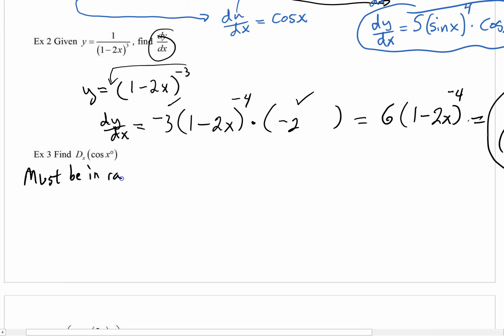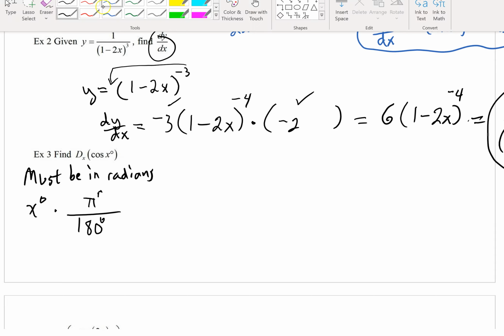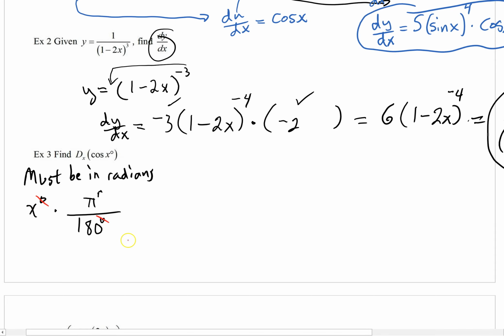How do we fix that? Here's how. We've got x degrees, but we know that the link is whenever we have 180 degrees, we've got pi radians. By the way, that little r up here is just a shorthand form to show radians, right? Hope you've heard that before. Hope you've seen that before. Look, the degrees are going to cancel out, and you'd say, well, this would become pi x over 180.